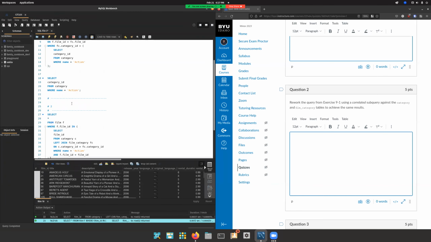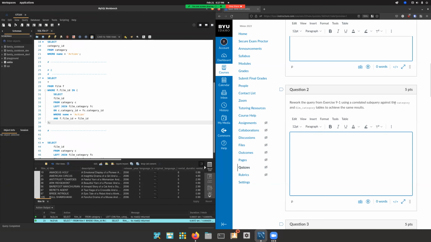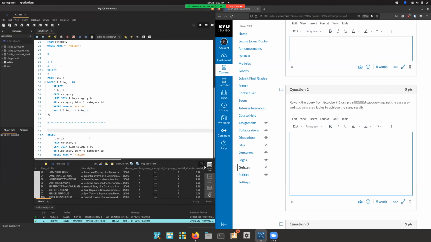That's why this example is kind of not great, because really to make it correlated, all you have to do is throw something in here, and it's completely unnecessary, if that makes sense. Just like what you did, you just threw fc.category_id in there, even though it really doesn't matter too much. But essentially the same thing.